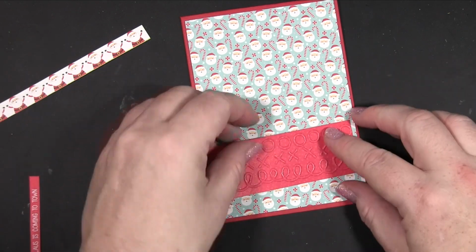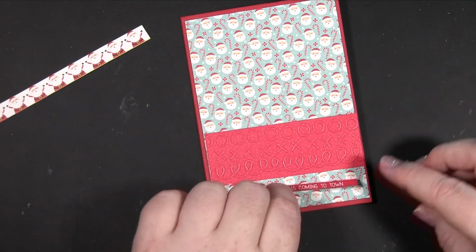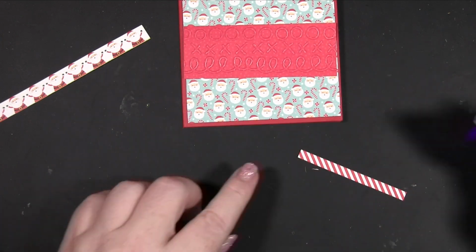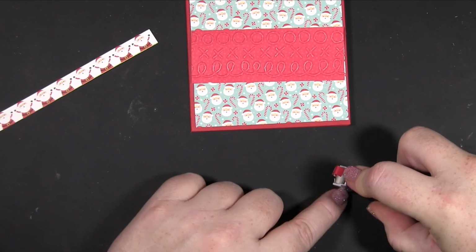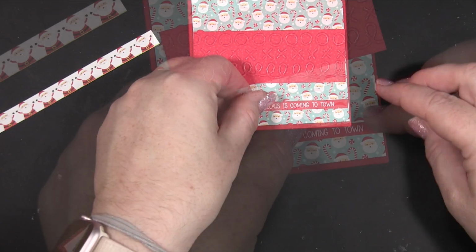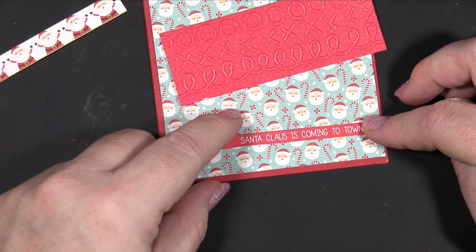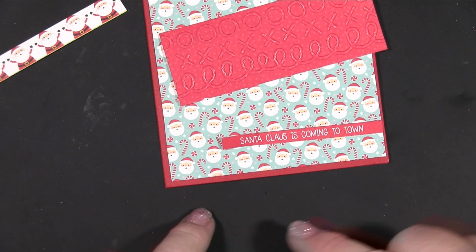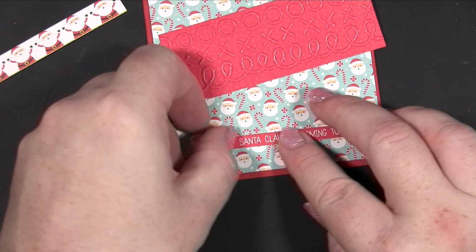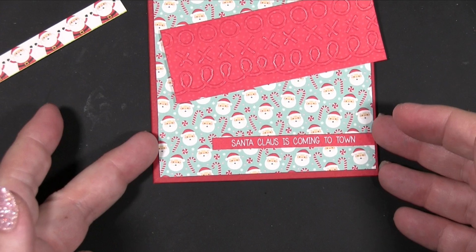And I think I'm going to stick my embossing down nice and flat, and I want this sentiment at the bottom here, so I'm going to put that down first using my tape pen, because then that will help me position my embossing. I was going to say use the pattern to help me get it straight, but the pattern is so random that I'm going to have to just go by my eye, because sometimes patterns make things look wonky even when they're not.